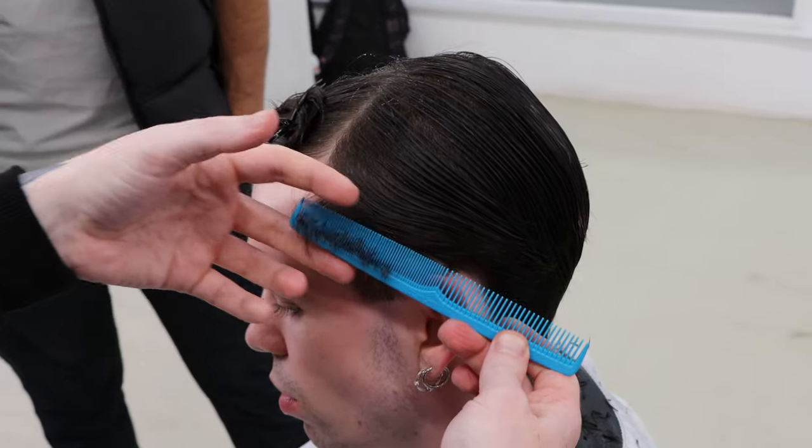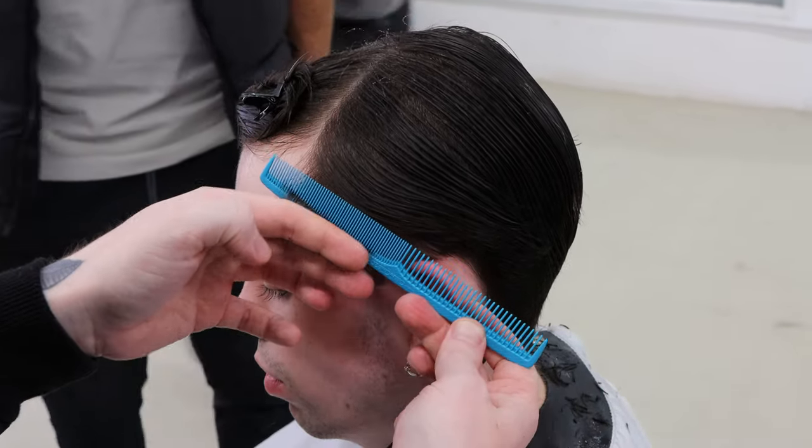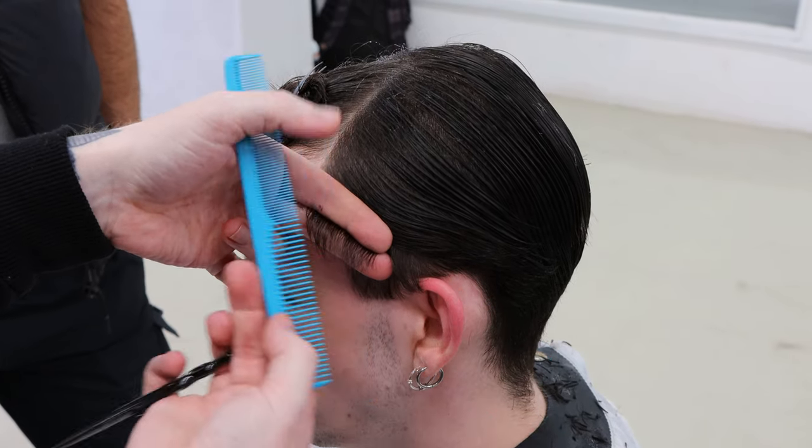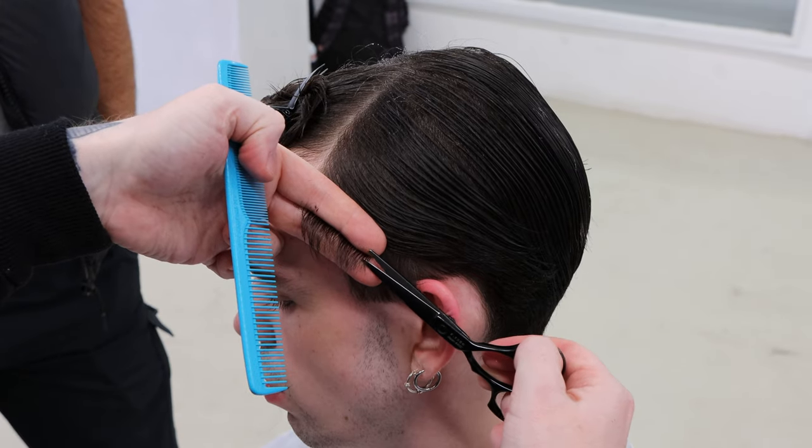I'm going to tilt the head off to the side. I'm going to come in underneath that. I want to take everything pretty much finger tight here, guys, yeah? All right, there we go. Scissor comes up.